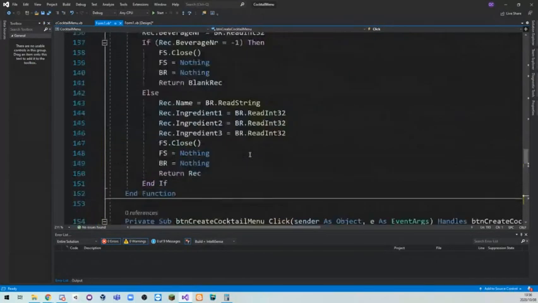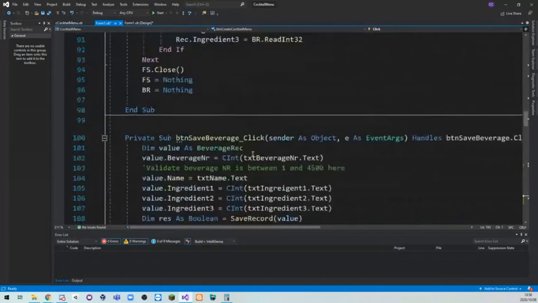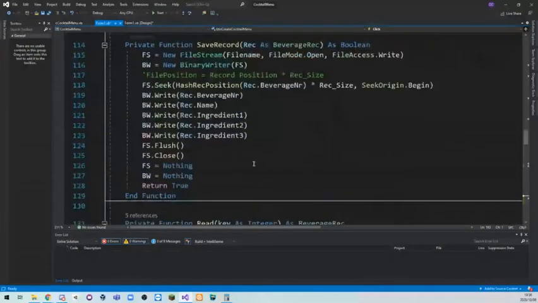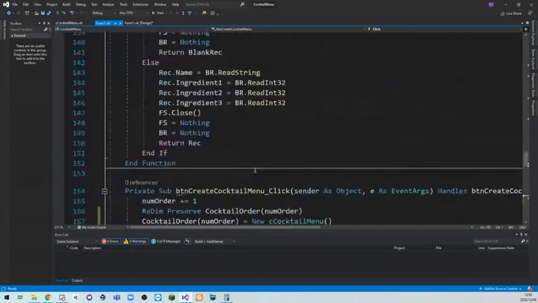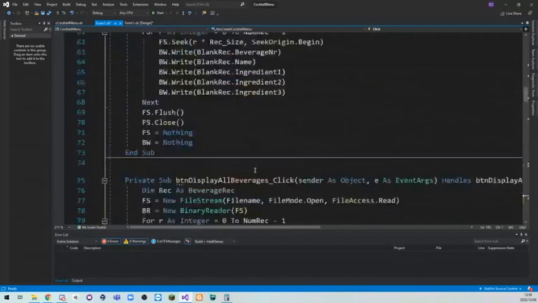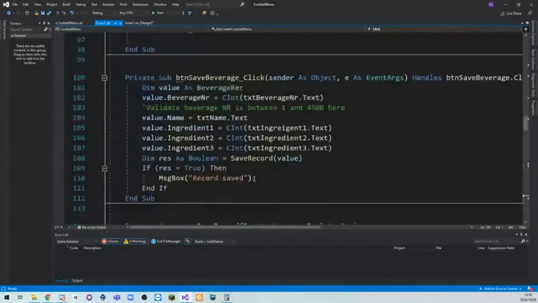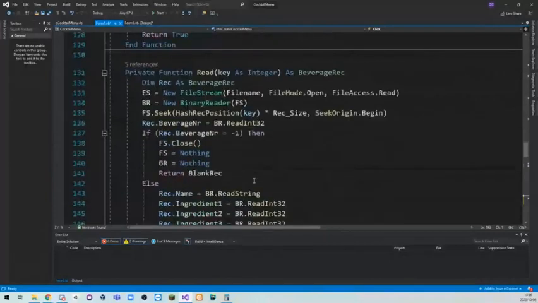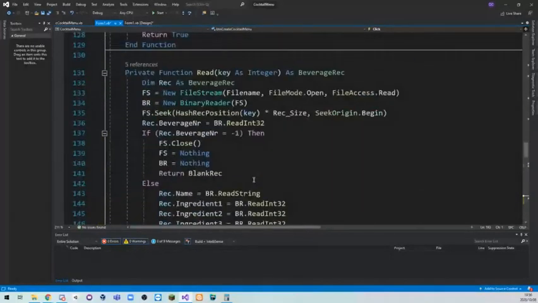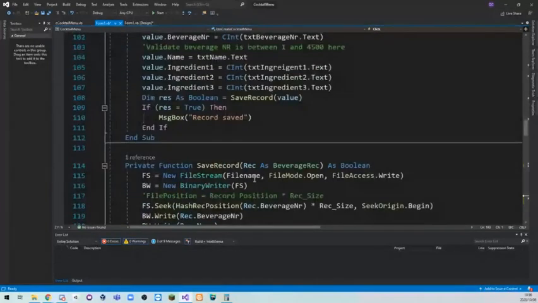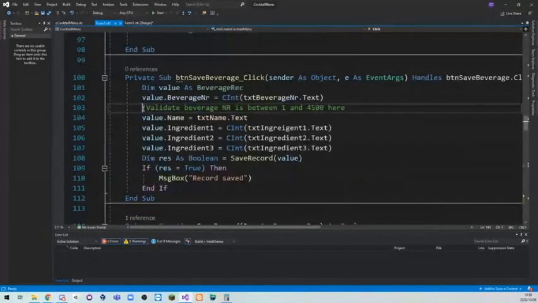This is how this program works, ladies and gentlemen. There are a few things that I would still need to do. Is validate, which let's just do that now. Let me just see what the code is so I can show you a bit of extra stuff. That's reading, displaying, that's reading, seeking. Okay, here's the display.